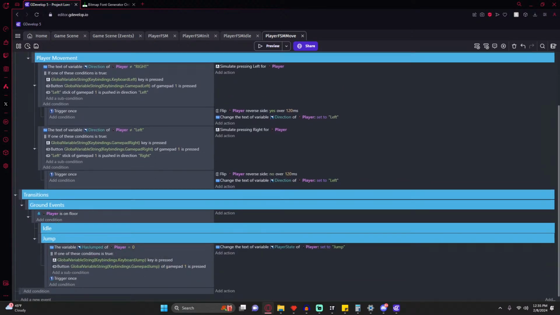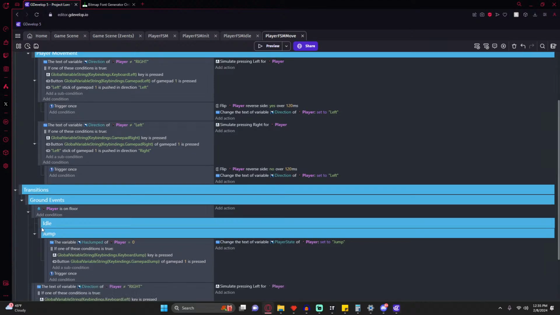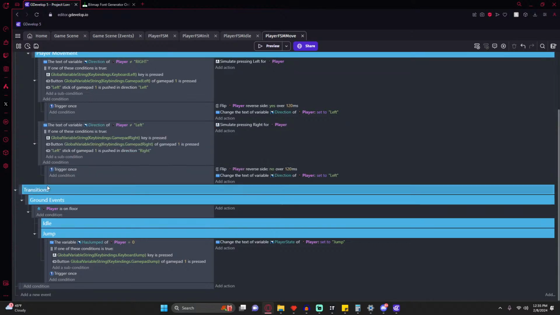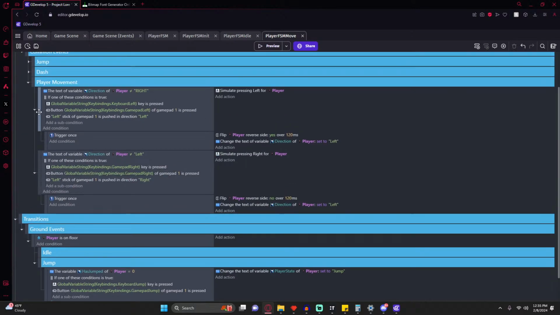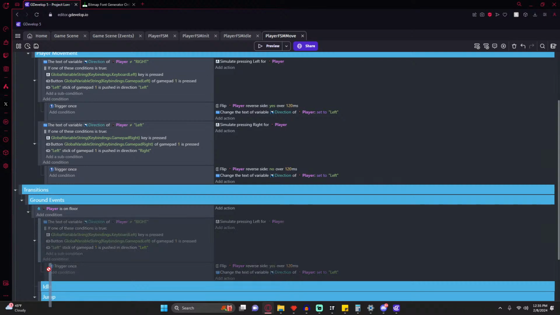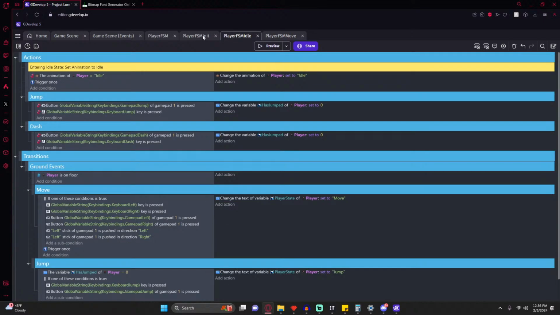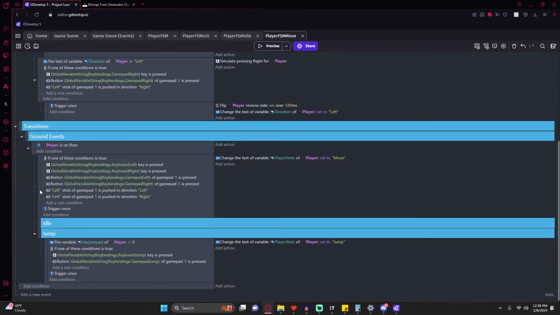I should have actually just moved that over, but let me copy this. And it's going to look different than what you are used to seeing. Oh, no, it worked out perfectly. No, that's not the right one. Okay. Whatever. So in idle, we can just grab the movement from here. There we go. So now in our idle, we're going to do the inverse of this.